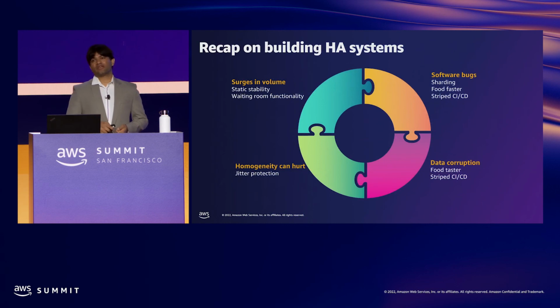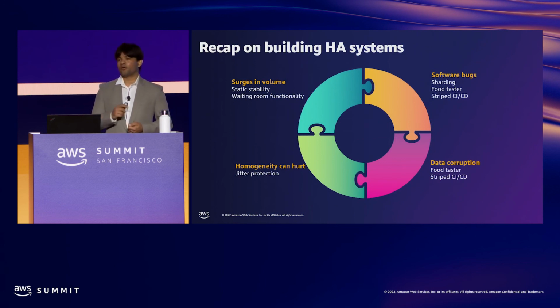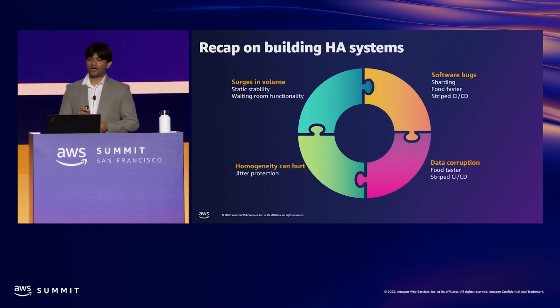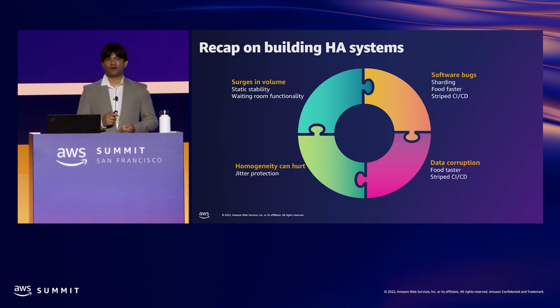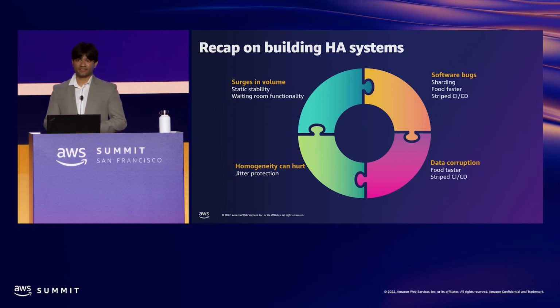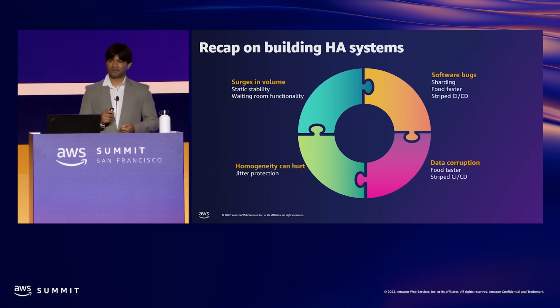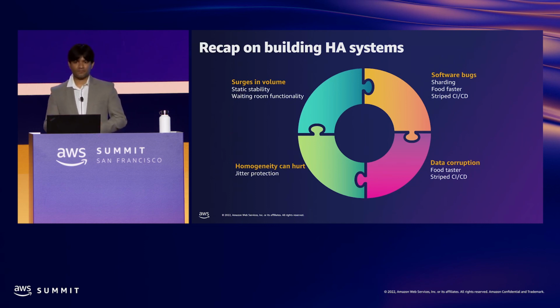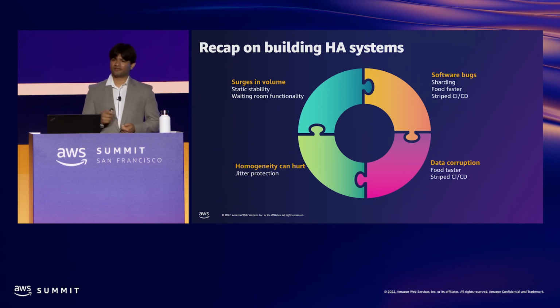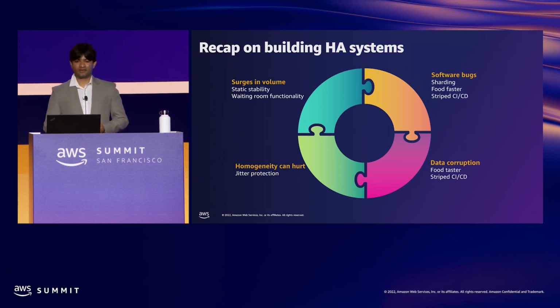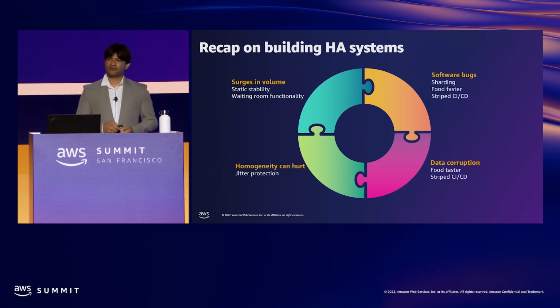So to recap, I've talked about the many different areas where your application availability can be affected. I hope I've addressed each of the concepts and how you can look at that from your application. And if you look at each of the four sections here, I spoke about how AWS builds its services to be resilient and how you can apply these techniques to your application. So spend time looking at your architecture, see where those particular risks are, and if it comes to it, invent new design patterns.